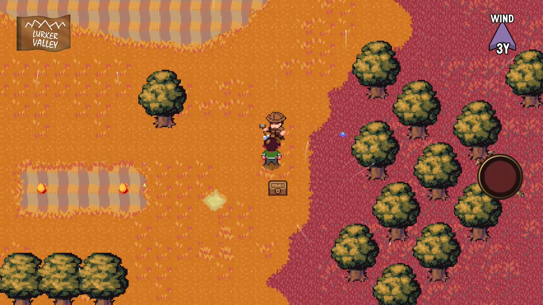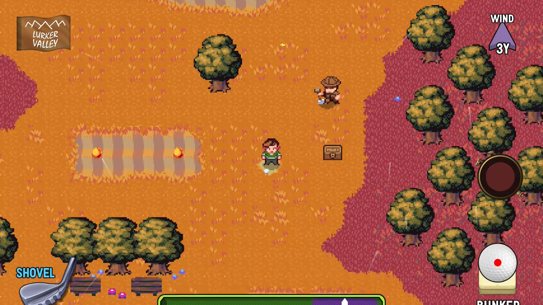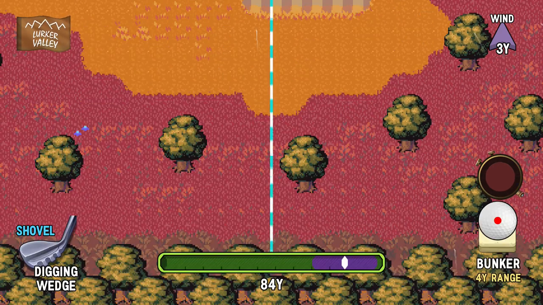But how do you start digging through stuff, though? Like when you reach an area. Oh my, the wedge is actually called a shovel.